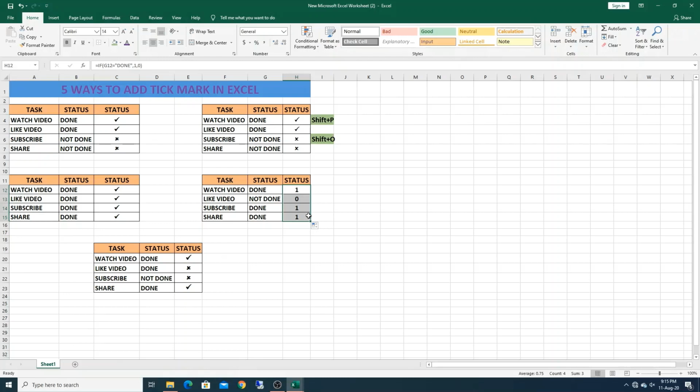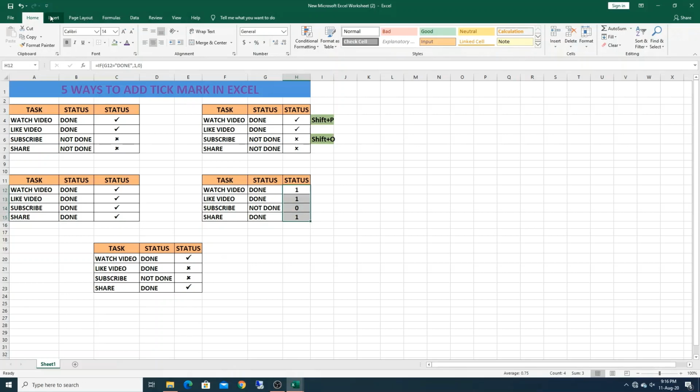So whenever done is there, the value is 1, and when not done is there, the value is 0. Before doing the formatting, just change the not done to done and check whether it is changing or not. See, when I select done, it changed from 0 to 1. Now subscribe, not done. It is 0.